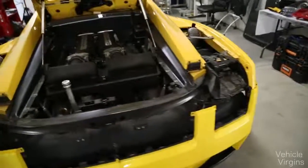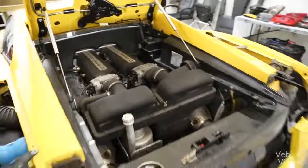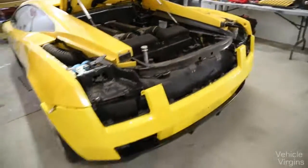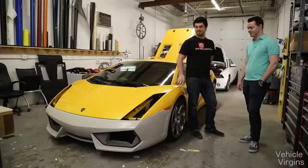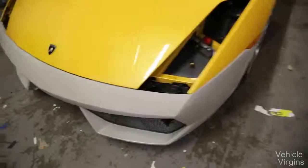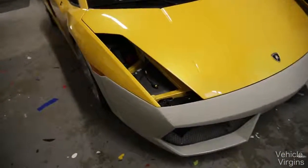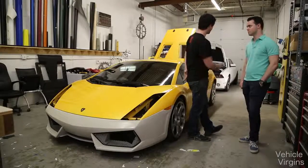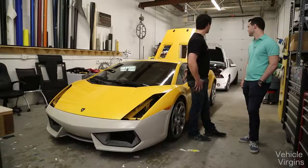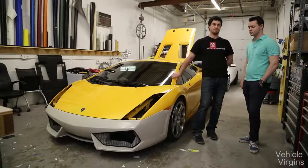It's really car-dependent. This took 15 hours to take everything apart, whereas the Shelby behind us was 45 minutes. That goes into the quote — we've got to consider what we're working with. This is an Italian piece with a little bit of German ingenuity thrown here and there, so it's going to be a little more complicated to get some of these pieces out than perhaps the Mustang behind us. That might be a couple hours of removal and prep, whereas this is maybe a day or two.